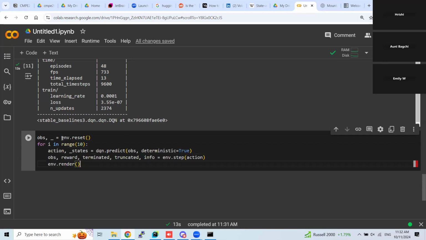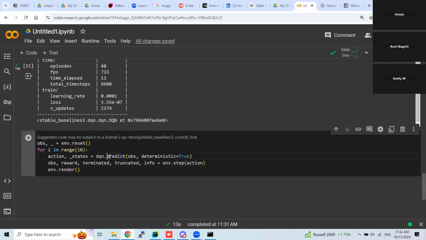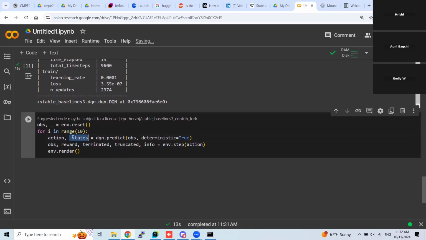Action. The way this DQN works is we'll just call predict on this observation, and that will return us an action and states. Interesting that it's returning the states, but that's the interface of the DQN.